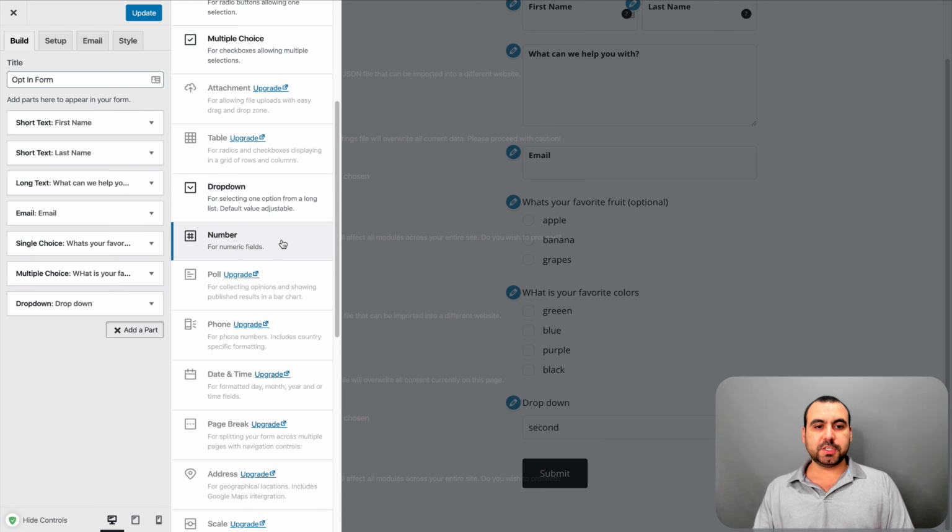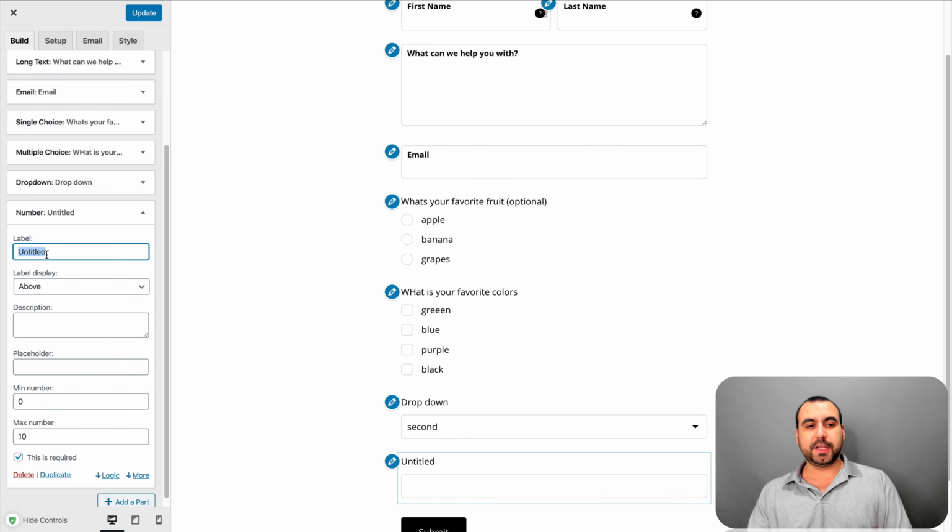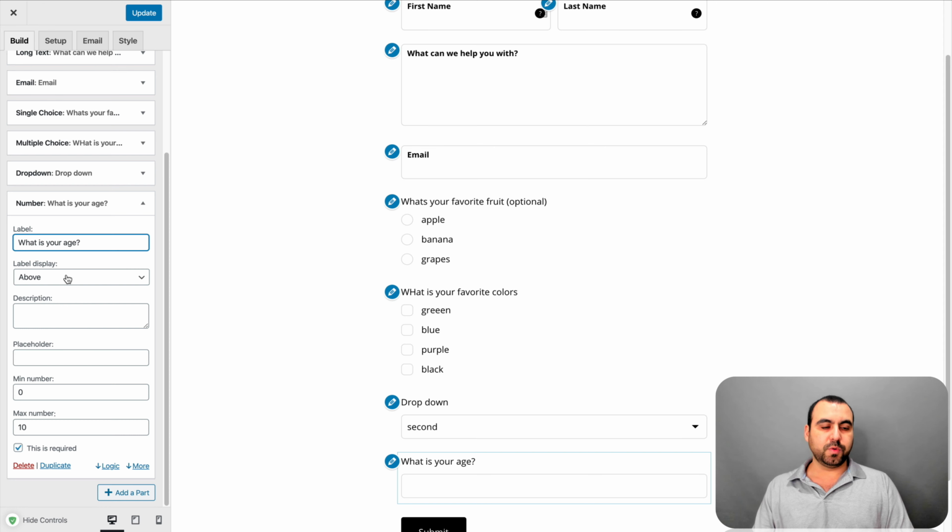Let's add another part. We can add numbers, this is for numeric fields. So maybe you want to choose something that you need. So what is your age? All right, so maybe that's going to be the question. And in this one, we have a little bit more options right here. So we can select minimum number and maximum number. Basically, no one's going to fill this form if they're less than 10 years old, right?